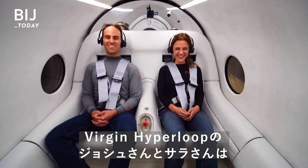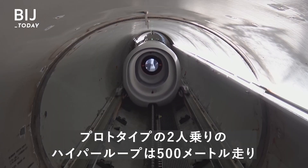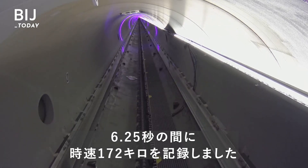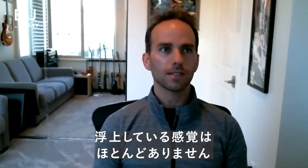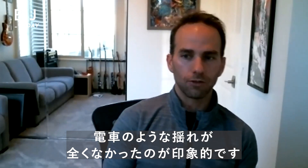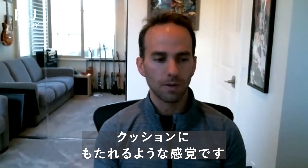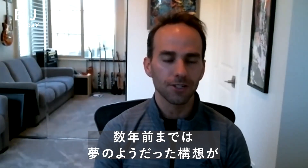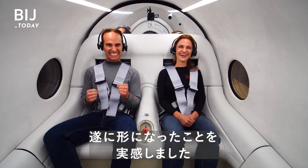In November 2020, Josh and Sarah from Virgin Hyperloop became the first people to ever ride a hyperloop. The two-seat prototype traveled 500 meters, reaching 172 kilometers per hour within 6.25 seconds. You felt a bit of force back in your seat — you really couldn't even notice the levitation. You didn't notice it pick up. What you did notice is there wasn't that jerkiness. The camera was bouncing around a bit more than we were. It was a little bit more of a cushion, a pillowy type of feeling. You could process everything that was going on around you. You're basically coasting and floating on an idea that was nothing more than something on a piece of paper not all that long ago.